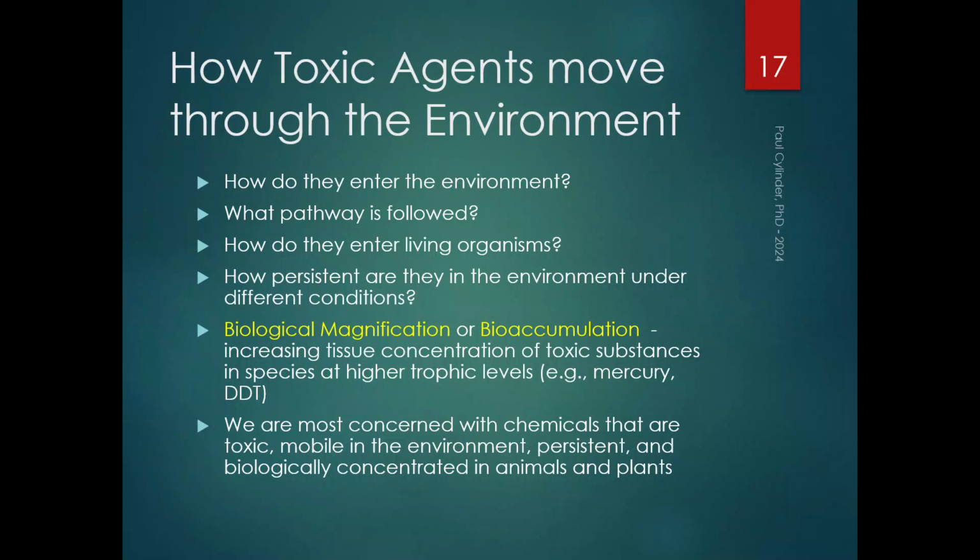Of course, our biggest concern in environmental toxicology are those chemicals that are known to be toxic, that are mobile in the environment, that can get to many places in the environment, that can expose people, that are persistent, they last for long periods of time, and that wind up biologically concentrating in animals and plants, and particularly those animals and plants that we might want to consume.